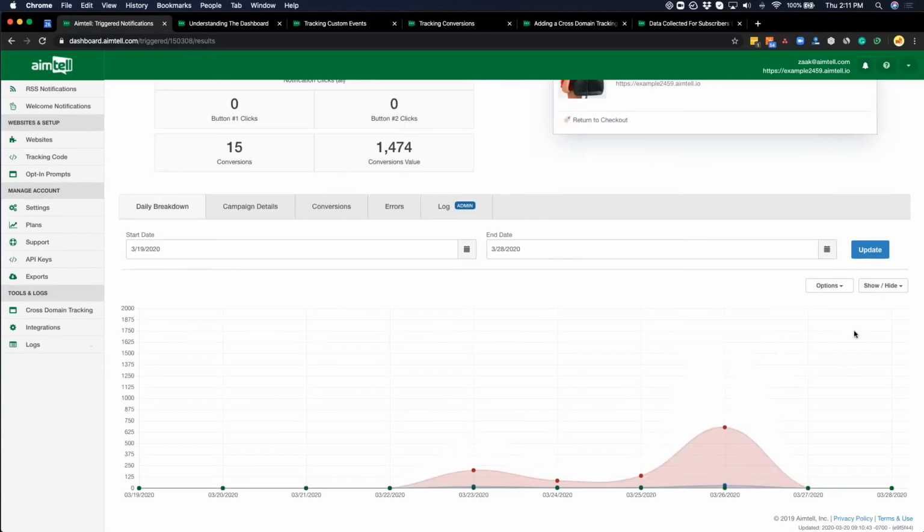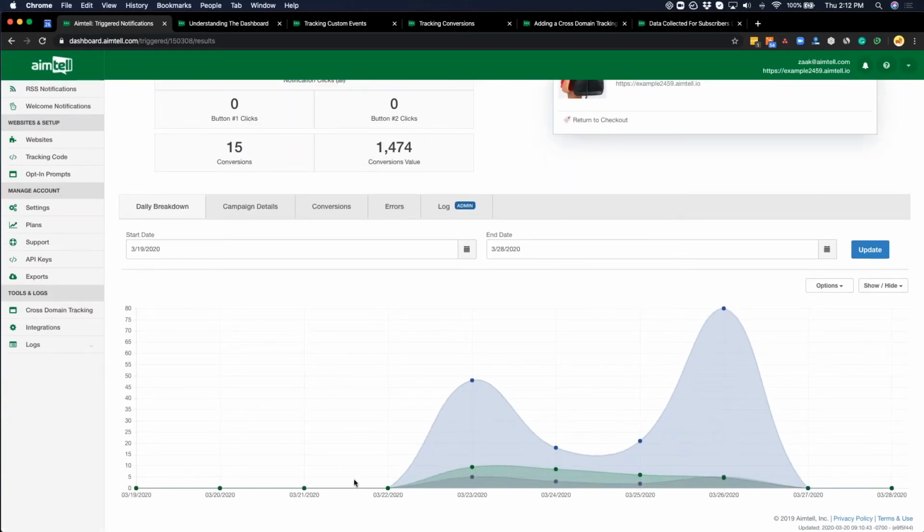So here as well, if you want to see all of them or you don't want to see the sent, whatever it may be, you can begin to see sort of the flow of these notifications and how the click pace affects things. And this is useful, it just came to me: if you're running a campaign over 6 months, right? You can begin to see if there's months or seasons that are actually better than others, you can use that to your advantage. It's a very good way to give basic insights, I should say.